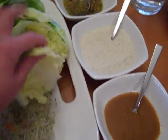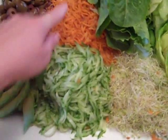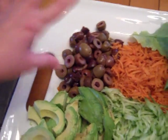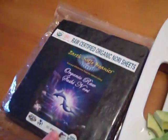And then we have the lettuce you saw me pick from the garden. Butter lettuce works amazing for this. See, it's like perfect little wraps. And then I have some organic clover sprouts, some cucumber shredded, some carrot shredded, some olives from the olive bar at Whole Foods without any added preservatives in there, and some organic avocados. And then we have our nori sheets. I like to use nori sheets and wrap around my wrap.